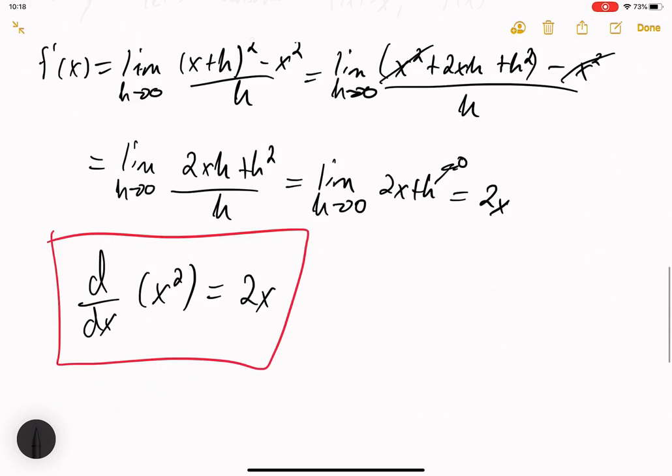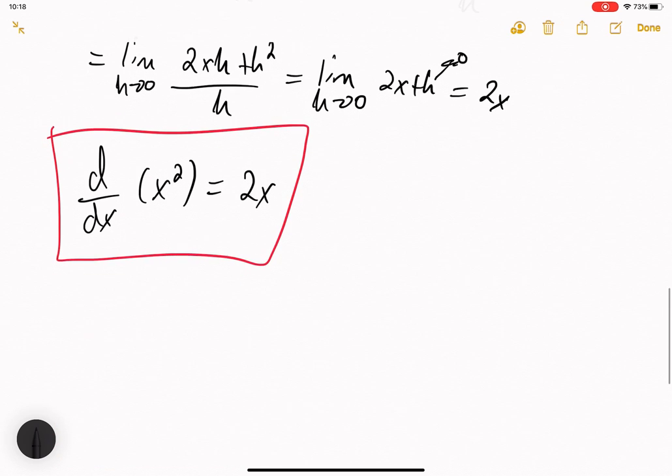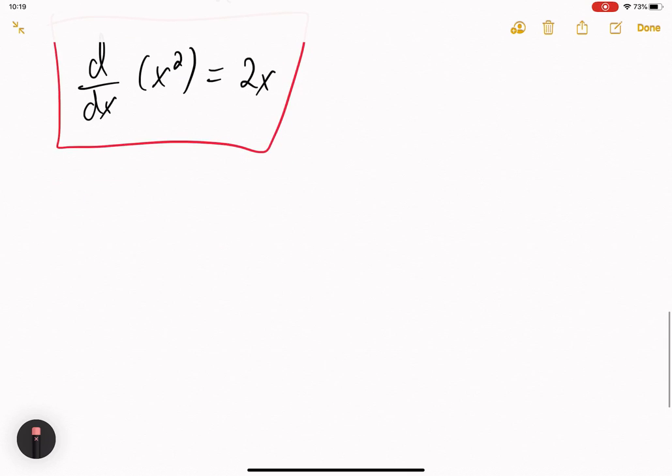If we want to be more general, what we could do is instead of saying f of x equals x squared, we could just do x to the n, where n is a natural number, and then do that instead. But let's just trust me, I did the math. So what we're going to get is a thing called the power rule whenever we try to prove that.